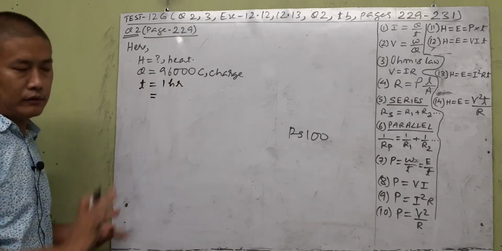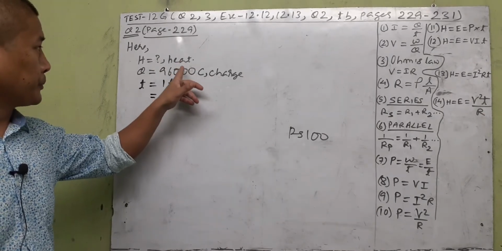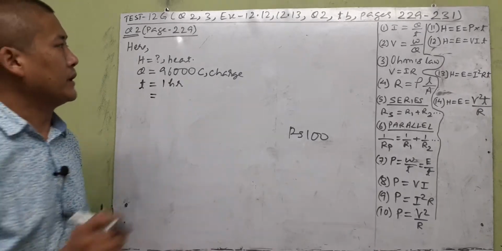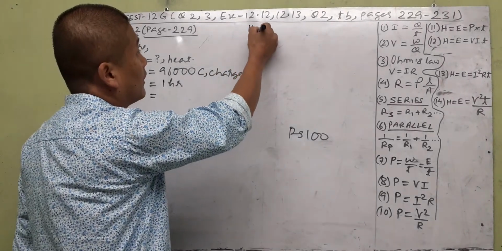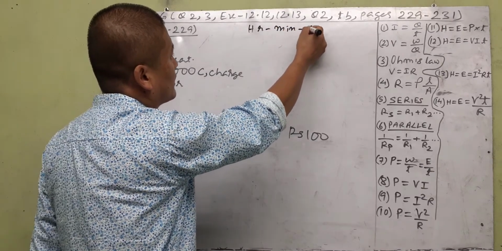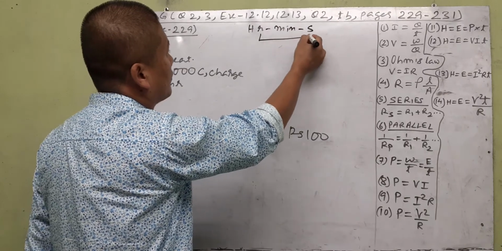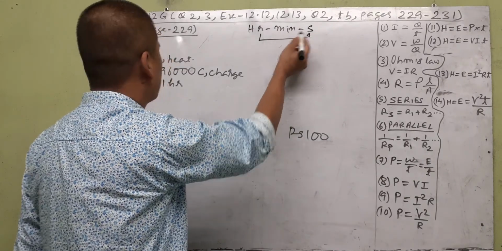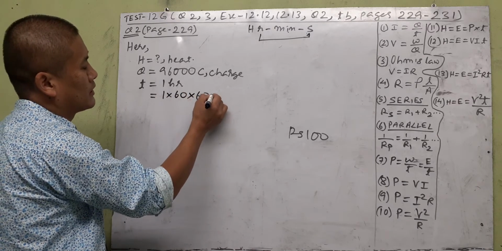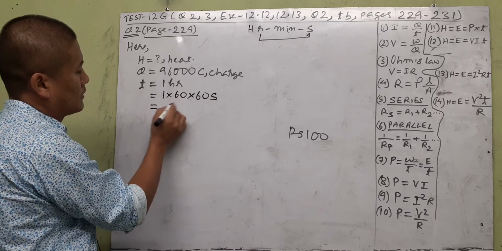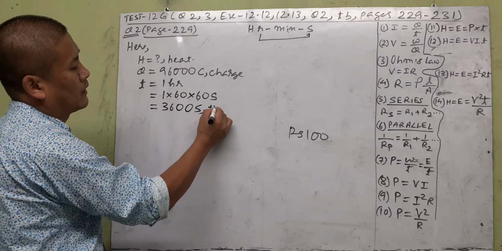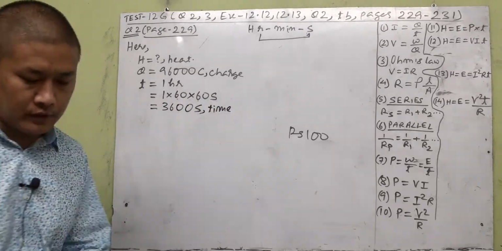Now we know everything has to be in SI unit because here we are working in SI units. So hour needs to be changed to the SI unit. SI unit of time is second, we know that. In order to do that, we know 1 hour is 60 minutes and 1 minute is 60 seconds. So you're going to change hour to second, skipping 2 places. Big to small, so 1 has to be multiplied by 60 twice, then hour will disappear and second will come in. 6 6s are 36, and these 2 zeros can be put at the back. So this is the time allowed for the charge to flow, right?